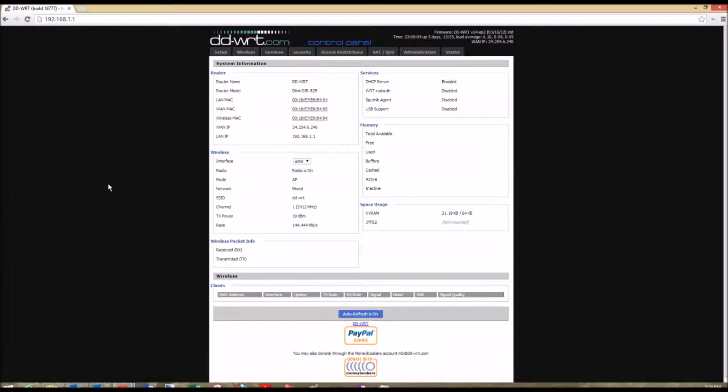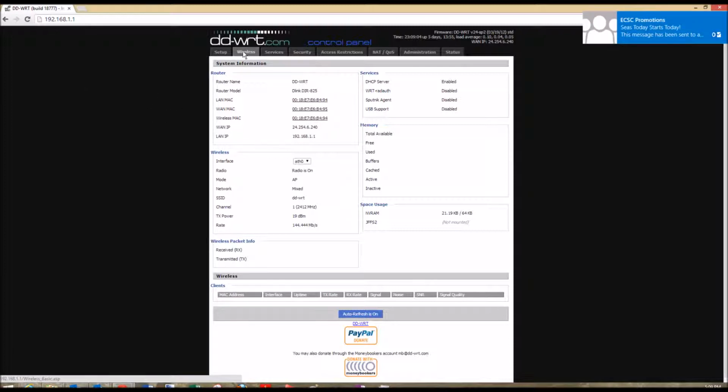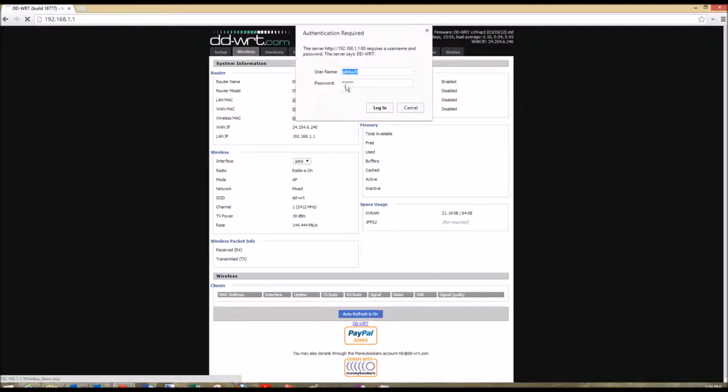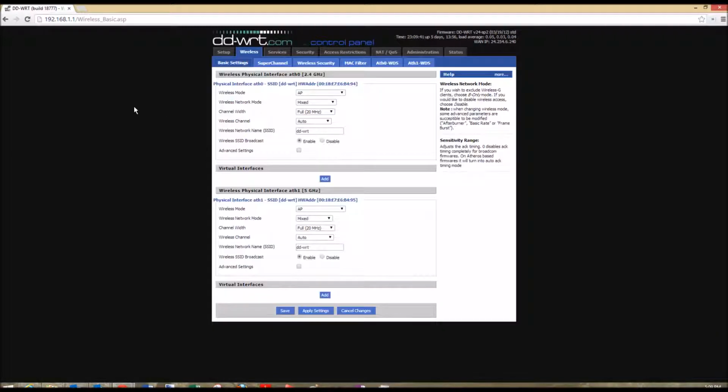So one of the first things you're going to want to do, you're going to get into here. We're going to be looking for the wireless setup settings. I custom installed the DDWRT onto this, but anything's going to have wireless setup, wireless security, wireless settings. That's what we're looking for. So find the wireless tab that you currently have. This is the password part I have to sign into.